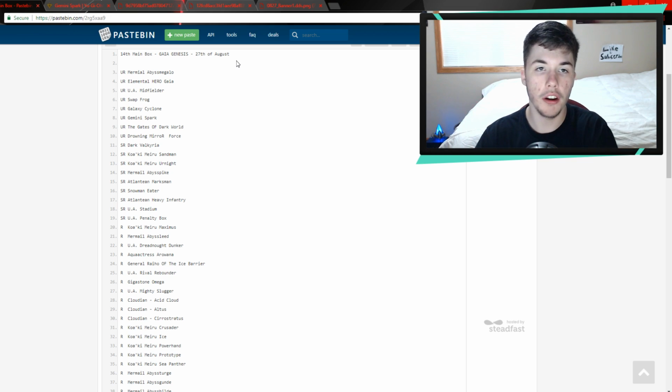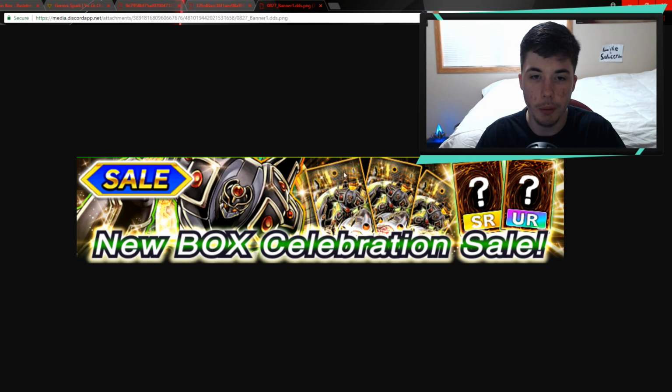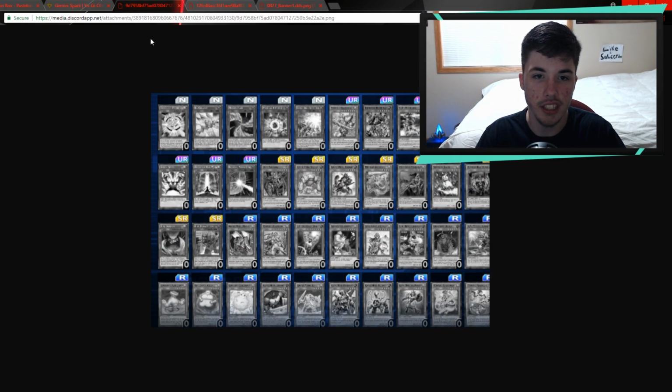And one more thing, just to show you some proof that this stuff's legit. Huge shout out to my boy, also from my Discord. If you want to join my Discord, the link is in the description down below. But yeah, Ameer, thank you so much for posting some images of this stuff right here. Yazan posted the new box celebration shell on my Discord server, but Ameer also posted these images of basically all of the UR and SR cards. So thank you so much to you two guys in my Discord. You guys are the real MVPs. Thank you so much, man.